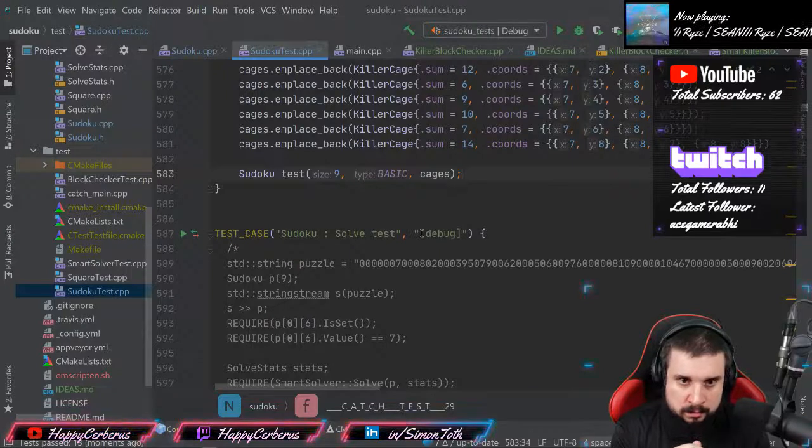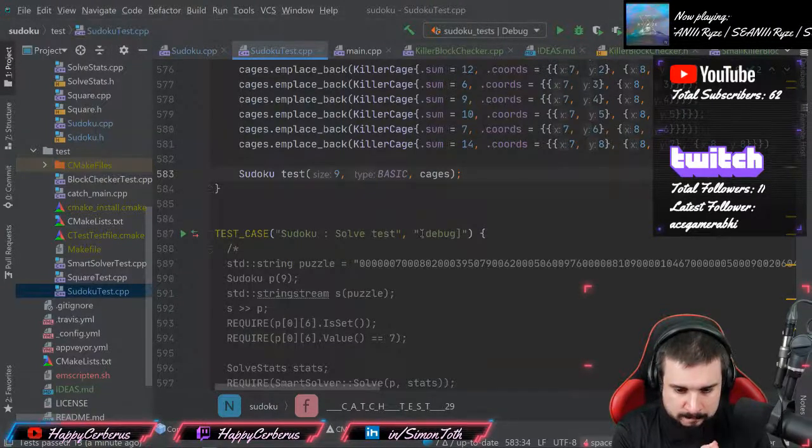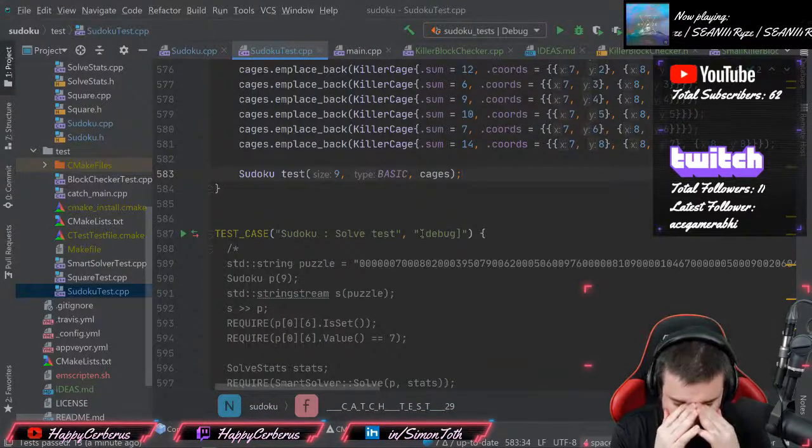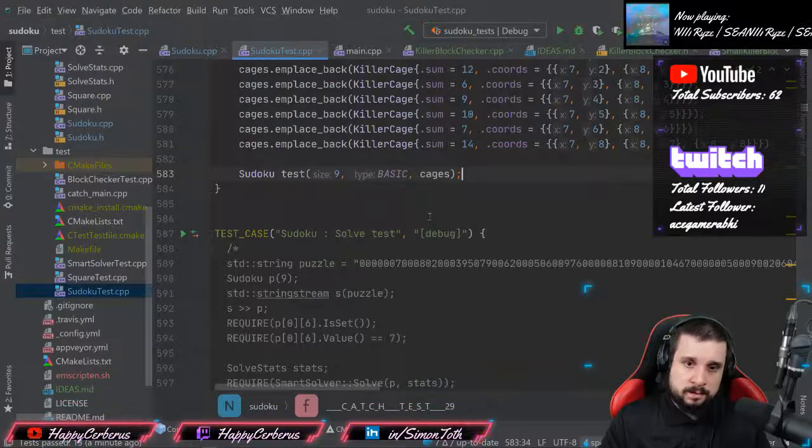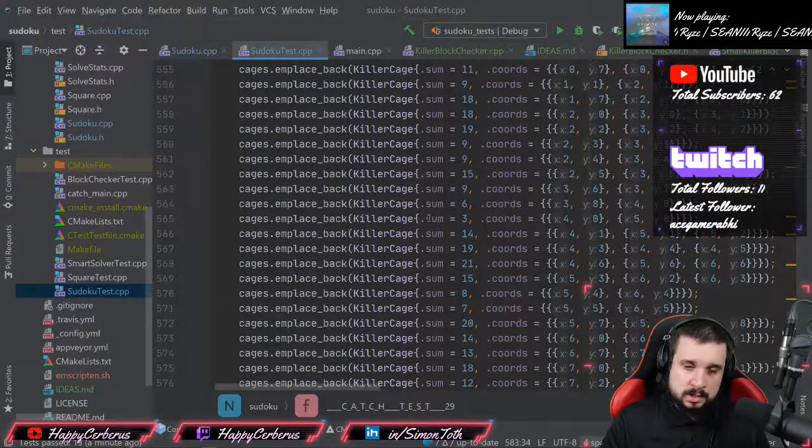So where exactly do I put the killer Sudoku propagation? Oh, and I still need to pre-compute all the possible distributions of the sums.